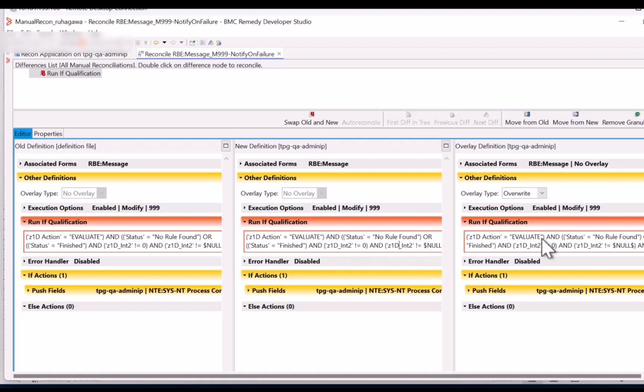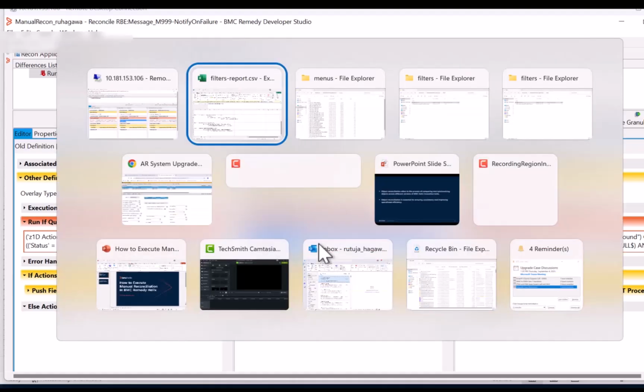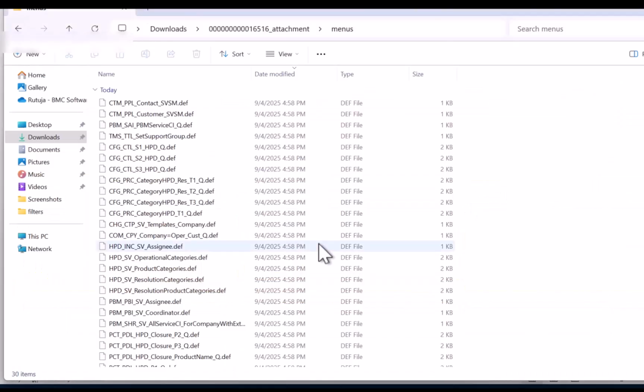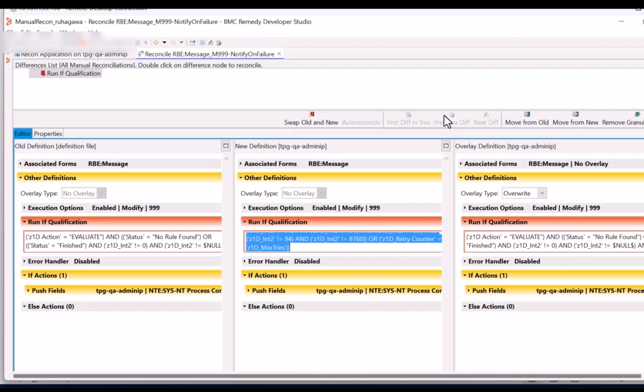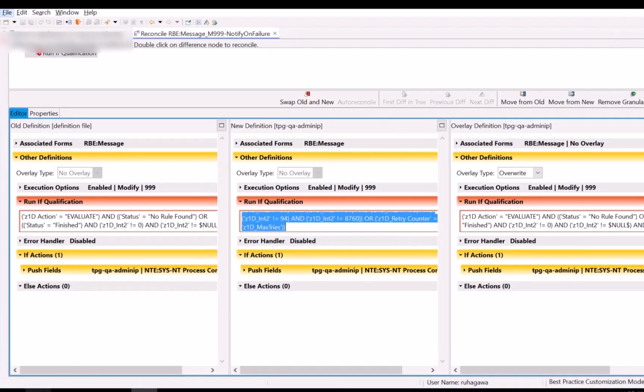So what we can do is compare this. We can copy it and open it in Notepad, or maybe somewhere else also we can open it. Let me copy it somewhere.